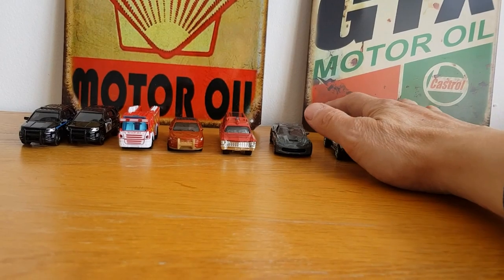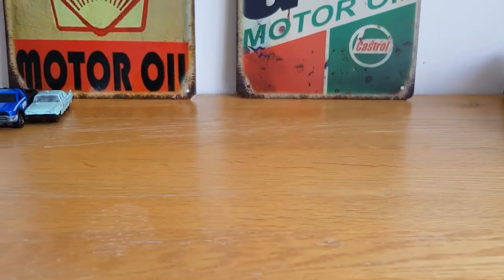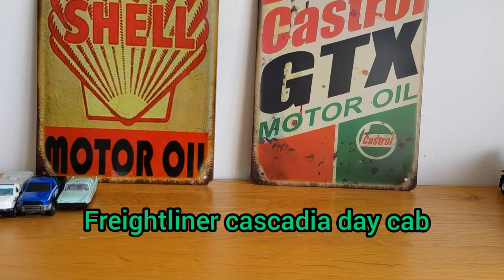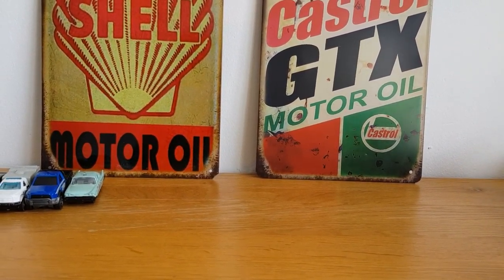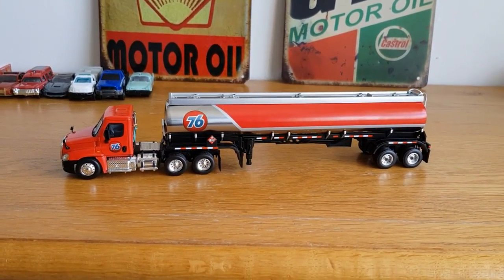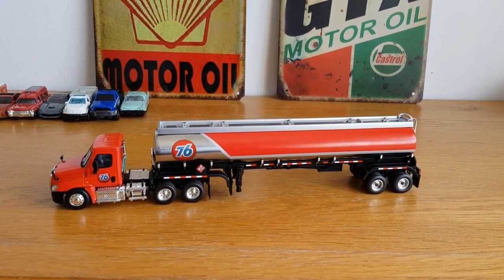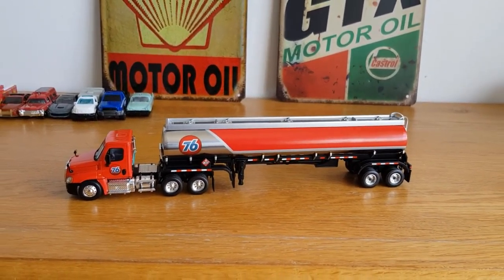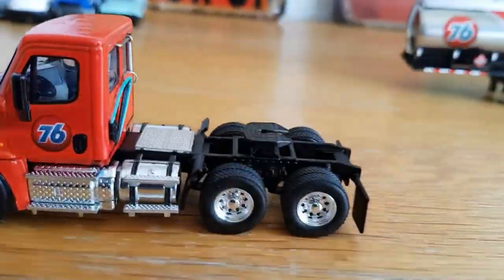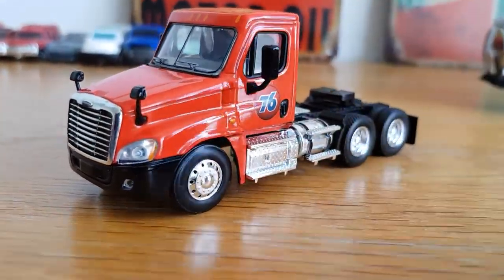I'll just push those gently to one side and get into one of my more favorite trucks. This is a 2013 or 2014 Freightliner petrol tanker — I'll try and get it into shot, it's massive. It's made by a company called First Gear. If you know anything about model trucks, First Gear and DCP are very very good brands. I do believe they've merged now, but this is a First Gear truck anyway. Very very well done — you can see all the slats and the grille are actually there, it actually says Freightliner on the front.